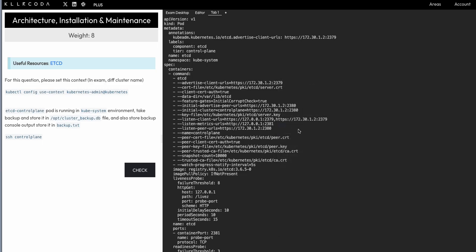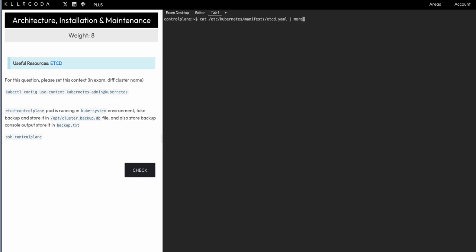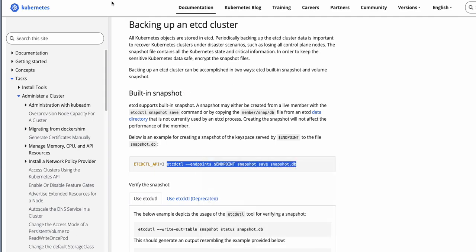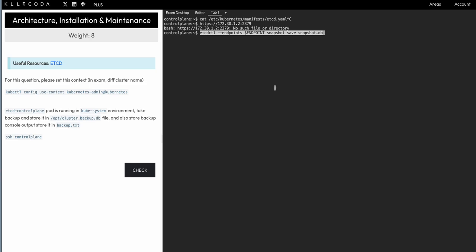Copy. So what I'm trying to show you is if you copy and paste it directly from the documentation, it will not work, because our etcd is running with the certificates, and you have to use the certificates also.